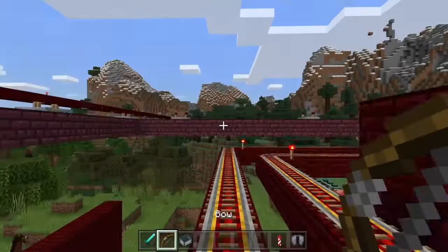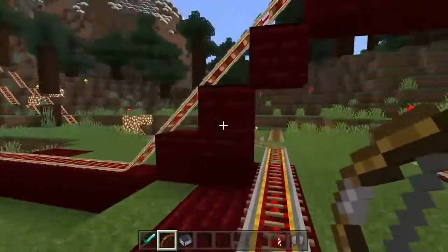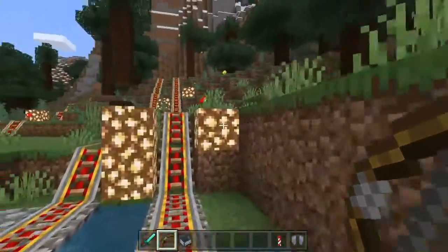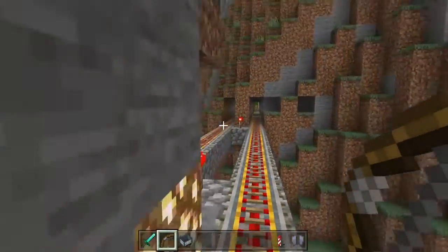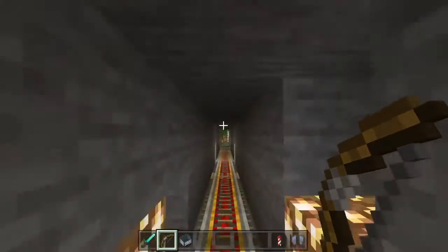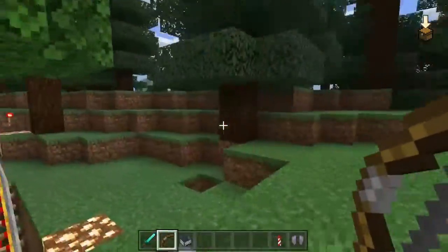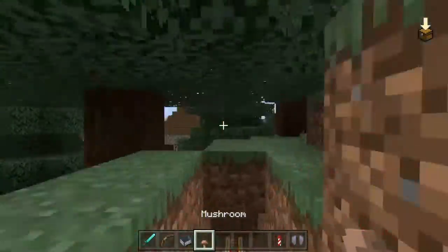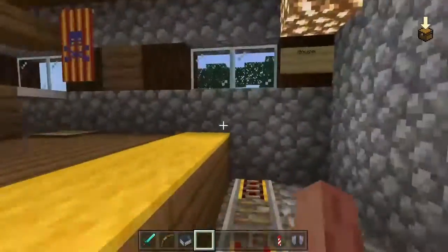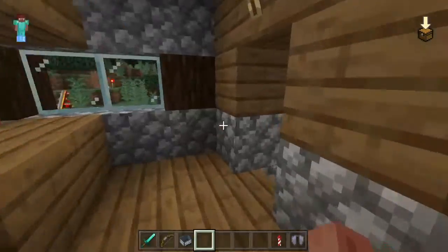I've only come back since Bedrock Edition arrived. Anyway, this track will transport us to the village. Out here it's going to be much more wilderness — well, not that much. We'll come back to what that was later. As you can see, I left a lot of this forest in its original condition, which I like about this world. I like that I did that, because if I didn't, I probably would kick myself — not literally, but I wouldn't like it.